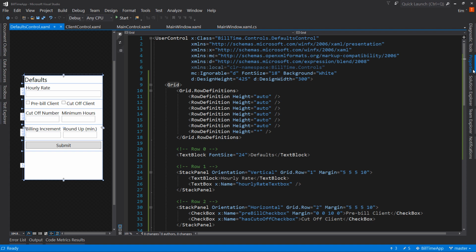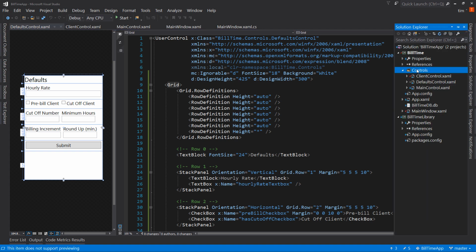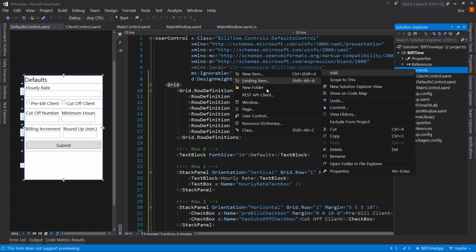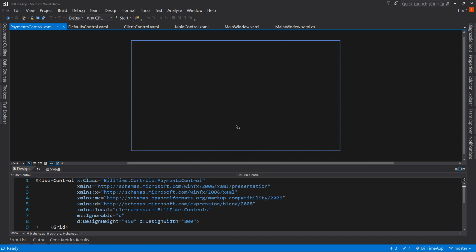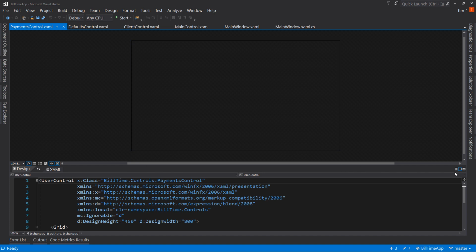So now let's add a new content control, new user control, and we're going to call this one the payments control. And again, we'll change the orientation.